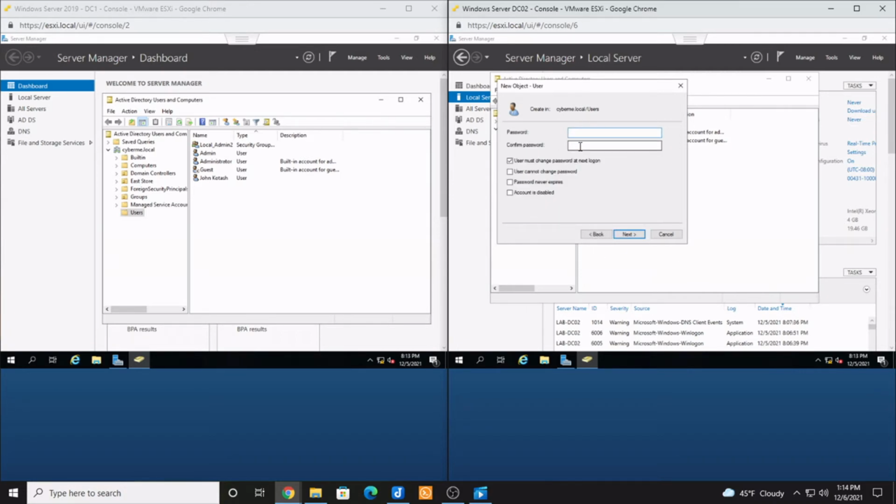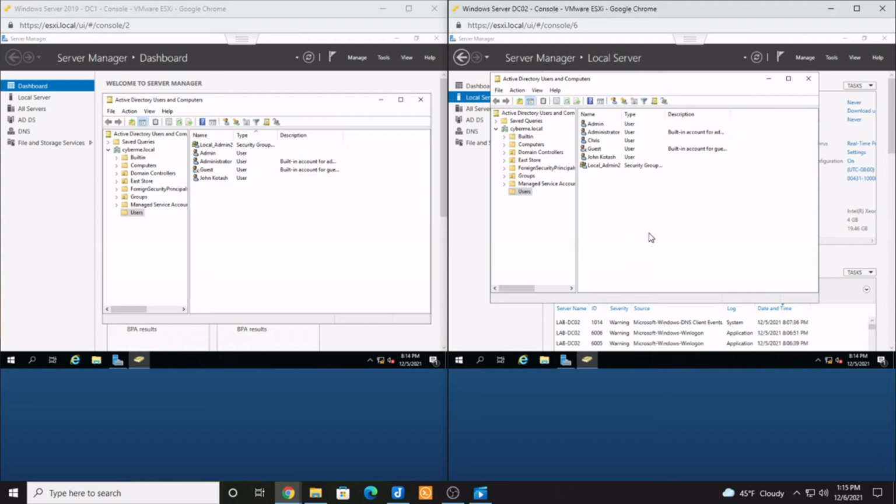Hit next. I'll put in a password. I'm going to turn off that option. Passwords do not match. I am all over the place today with these typos. Hit next. Finish.